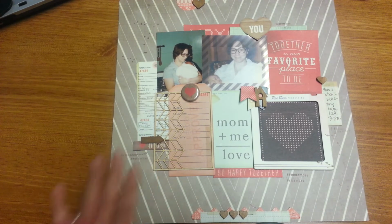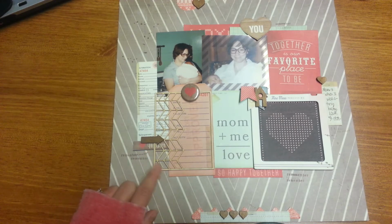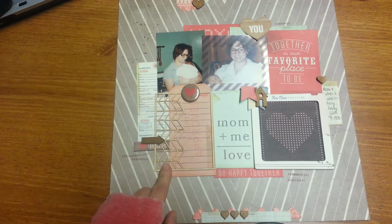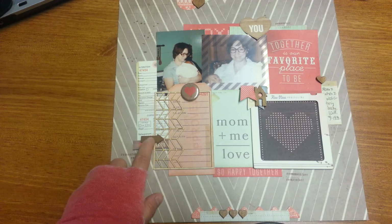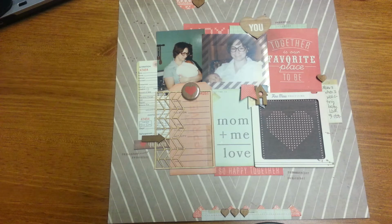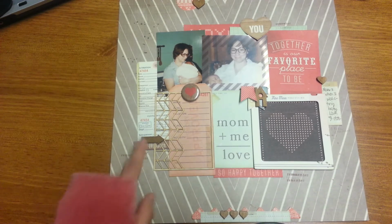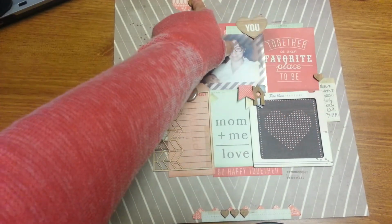So with this page, I had pulled 3 of those larger wood veneers, and this is one of them. I ended up using all but one. And then these were the darker wood veneers that came with the paper line. I believe there were maybe 24, 25 pieces in the package, and I used up probably 2/3 of them, so I didn't have very many left. As you can see, there's 1 here, 3 down here, here, here, and up here.